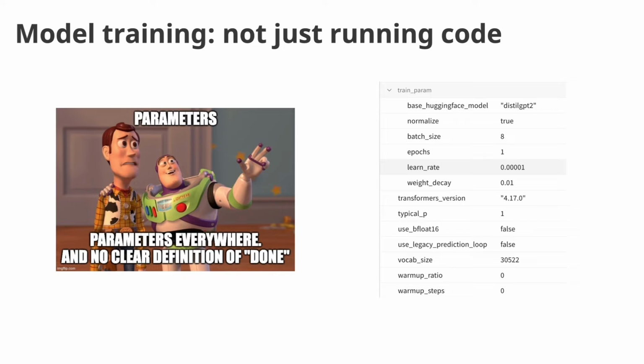Another sort of minor difference is that the training process tends to take more time than a classic CI/CD pipeline. Can take hours or more. So it's not just a half-hour run tests and do a Docker build. But also the fact that there are lots more dimensions of variation. When we're training a model, it's not usually just a Boolean decision of yes, no, this model works or it doesn't work. What we get when we're training a model is some accuracy metric.